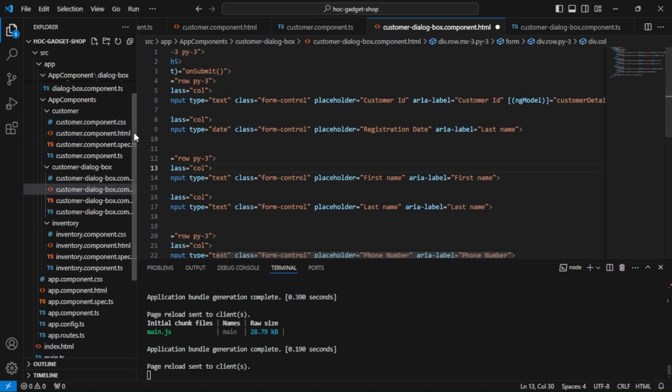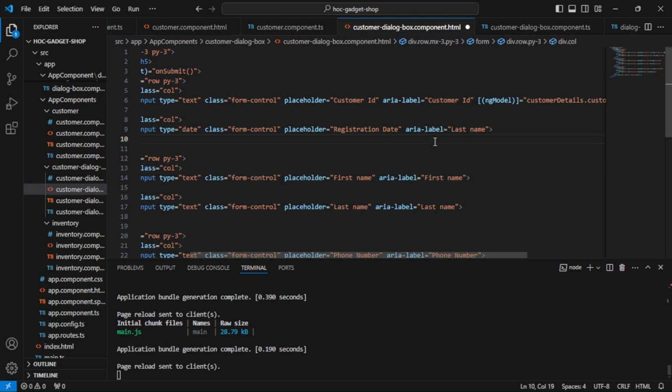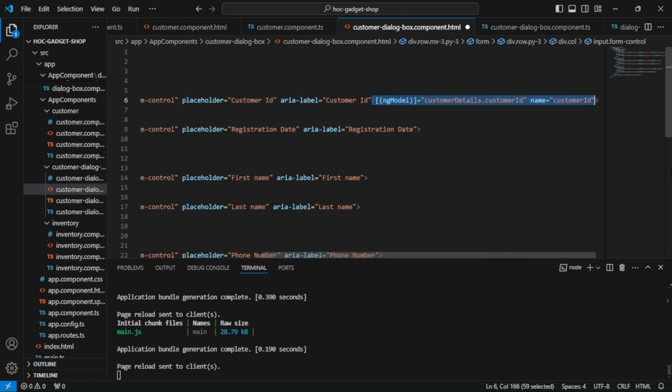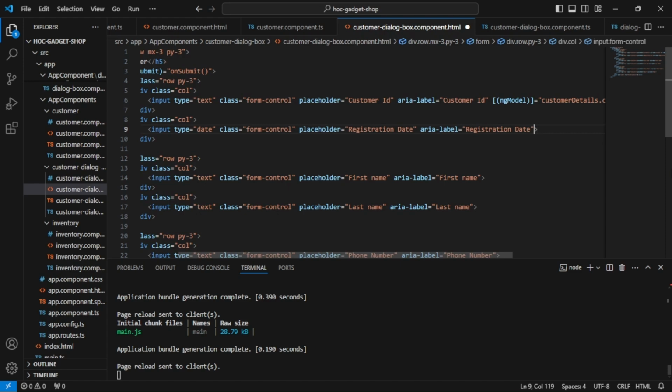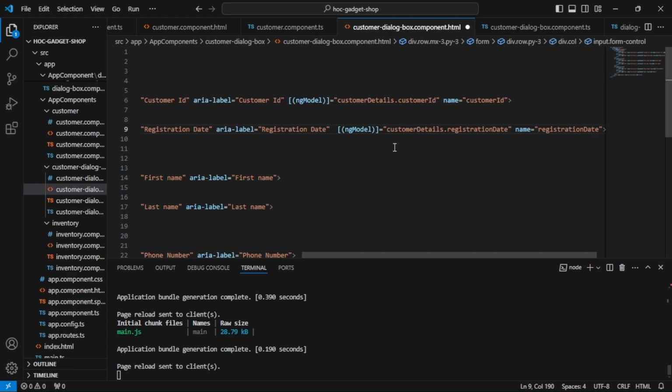So similarly, we'll be giving the ngModel for all of the controls. This is for customer ID, then we have registration date. Let me give the correct name over here, and then we'll give the ngModel binding for registration date. So this needs to be changed, and the name would be the same over here.